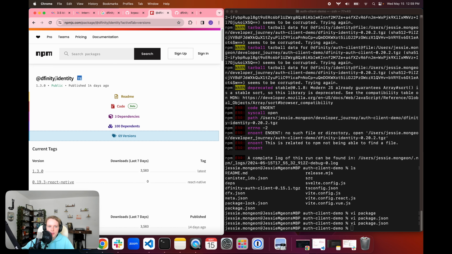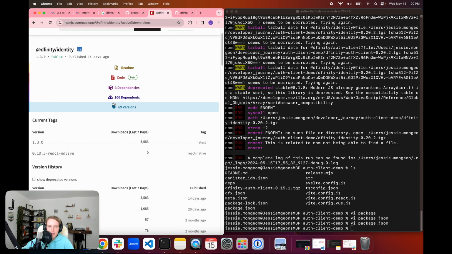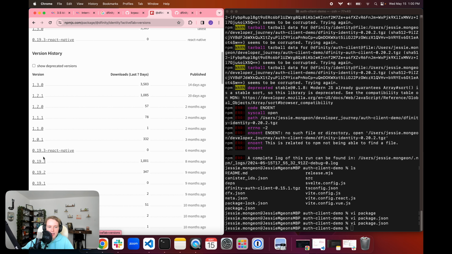So then I went to the DFINITY/identity package here on npmjs.com, and I went to the versions by clicking on versions, and then found that there isn't a published version called 0.20.2. And so that is what is most likely causing this error.